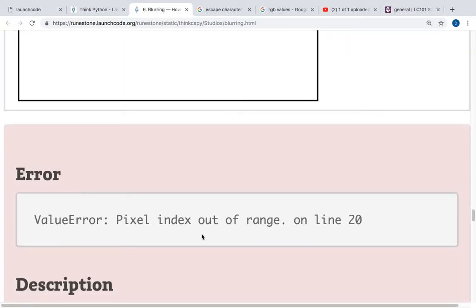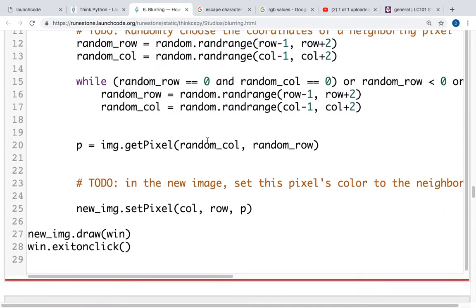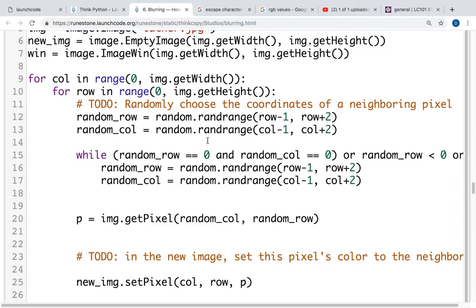Still didn't work. Pixel out of range. All right, there's still a very subtle problem here. Does anybody know what it is? It has to do with the way the computers count. The first pixel in the top left corner, what are the coordinates? 0, 0. What's the coordinates of the very far right, top right corner?